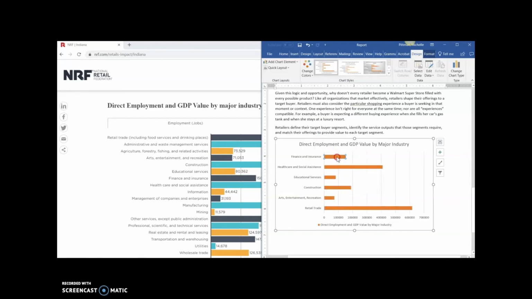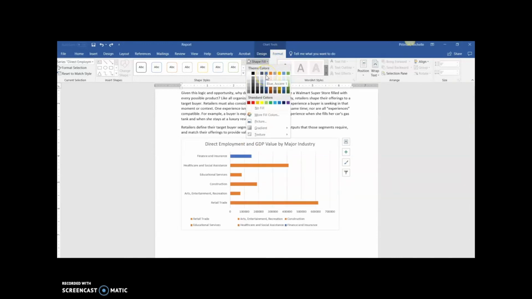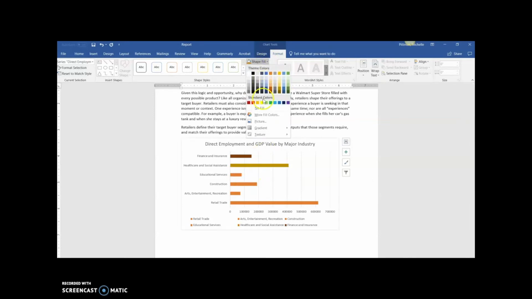If you click on a single one and you go under format, you can actually change the colors. So if you wanted to make a chart a little bit more like what you saw on that page where it had the different colors, you could pick out different colors. And what's nice about it is it does change the icon at the bottom. So then I obviously probably don't want them all reds, but I could do something that differentiates them. So then each one is a little bit different.